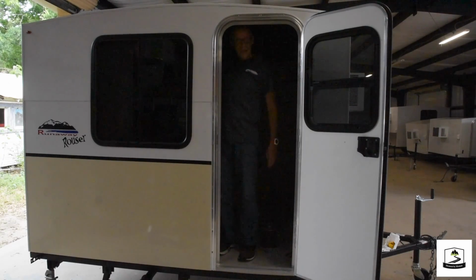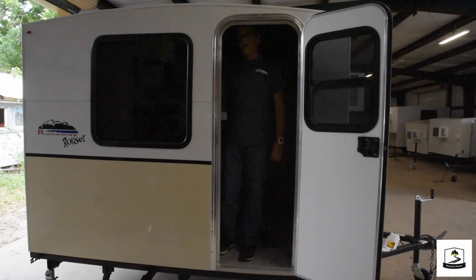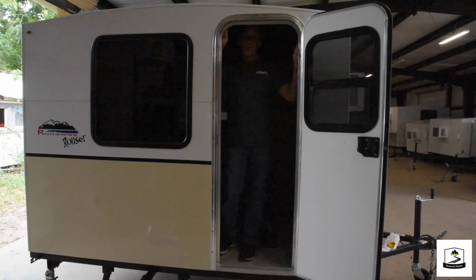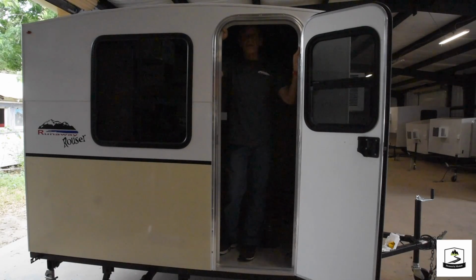And then when I get in the center, and I'll show you footage of my wife and I in one of these, I've even got a little more room in the center of this. So this is the Rouser if you need something you want to stand up in, but it's still the same form factor. It's just a bit taller so that you can stand up.